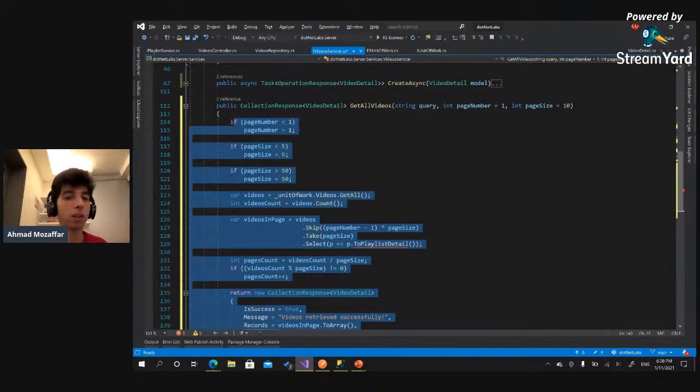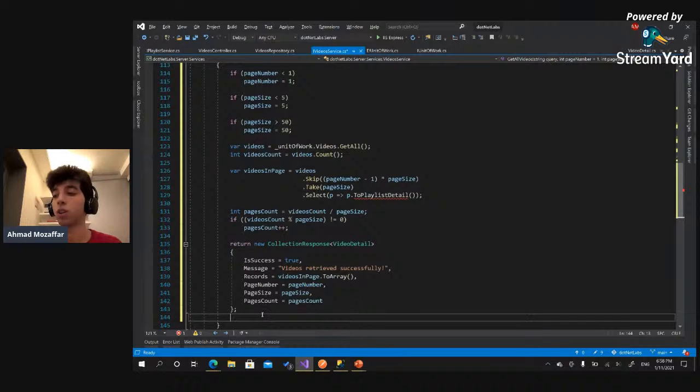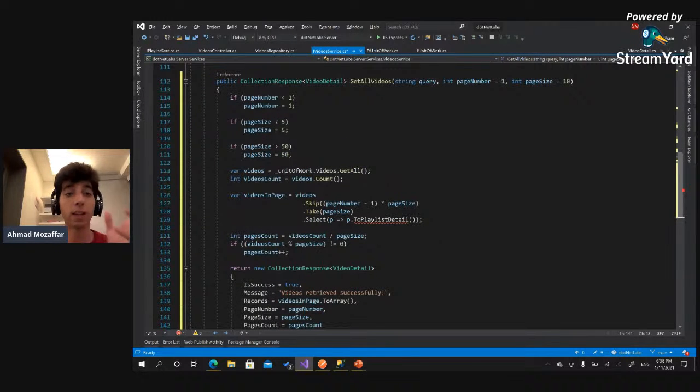We have explained and talked about this in details when we were working on retrieving all the playlists from the database. So you can, I think, go back to the part 4 to check all what we have done here. And then if you haven't already, and then you can go back to this one. If there is any question, you can also post it here.